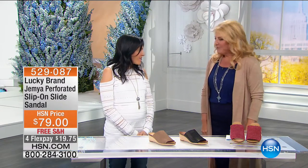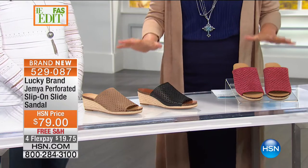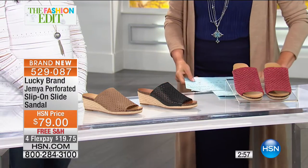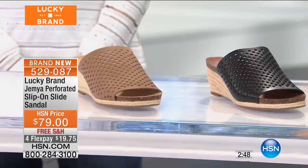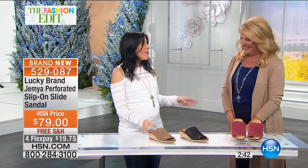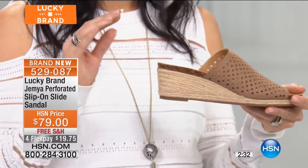Happy feet today because I'm wearing Lucky Brand! Barry, first shoe up — you had this on earlier today and almost all are gone, so this is going to be a quick look. Colors right off the bat: rosewood, a gorgeous suede; classic black; and sesame. With only 190 to go, tell us everything. We've already sold out of the lagoon from earlier, so let's get on the Gemma.